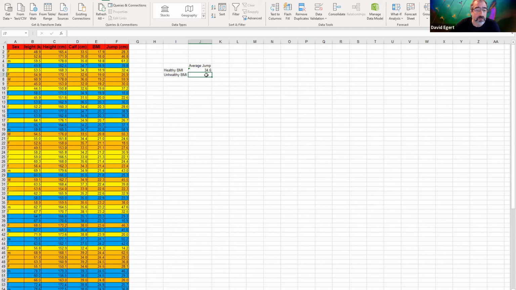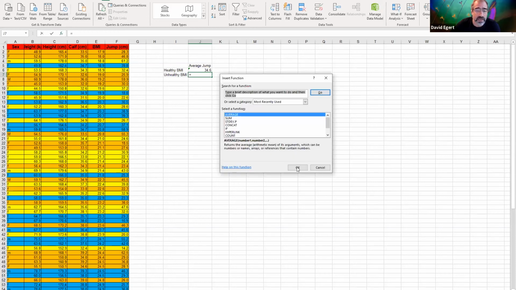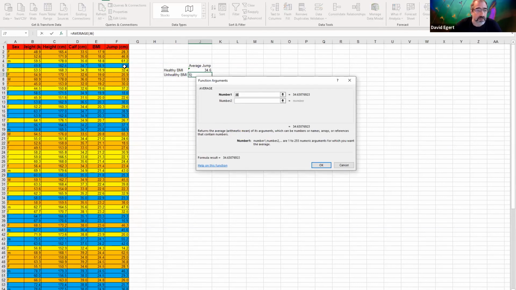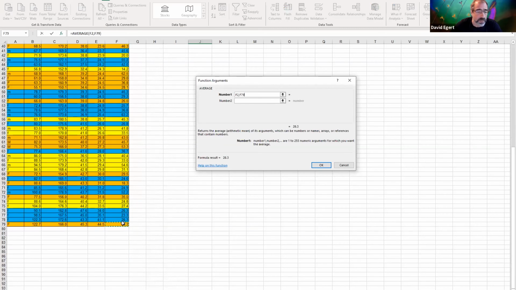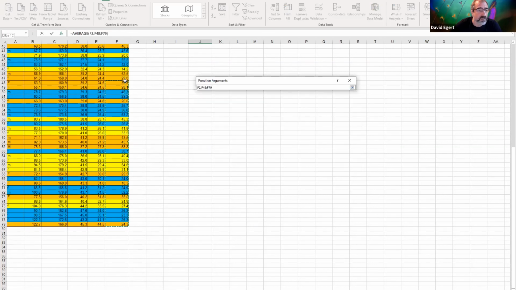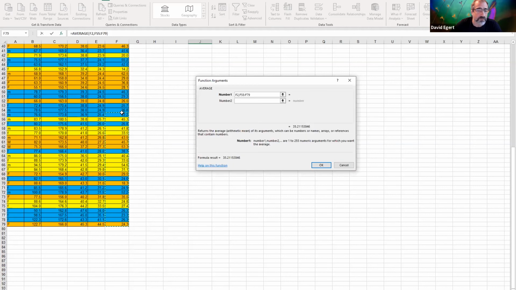So this is also going to be insert function, average. And now I'm going to get the jump here of this person who's got the low BMI, and then hit control and also add in all of the people with the BMIs that are above 25.